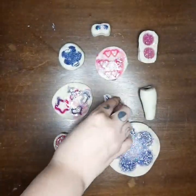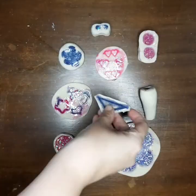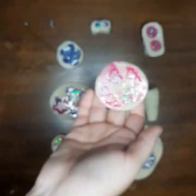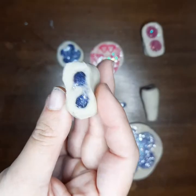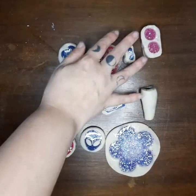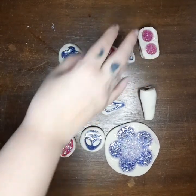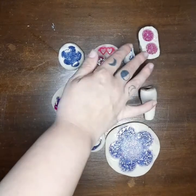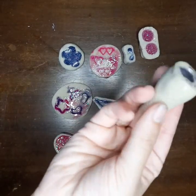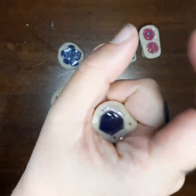I also have a couple aliens, a necklace couch-on shape — I just like that shape — and some hearts. I did two sets of plugs, or gauges. I think this is about a size four and this is bigger than a 7/16ths. And then this is a pendulum that I used my rose quartz pendulum to create — I just wrapped the clay around it and squeezed it.